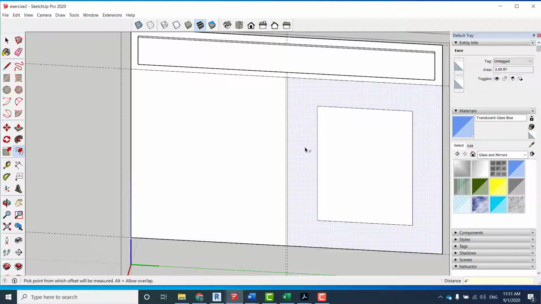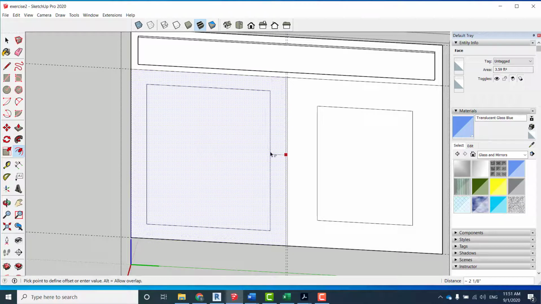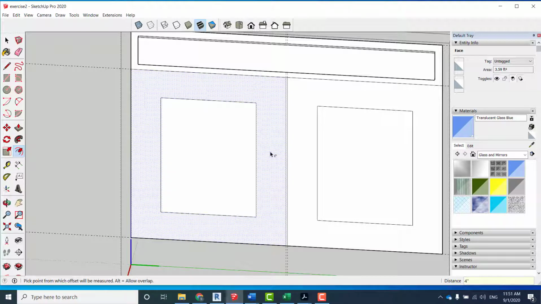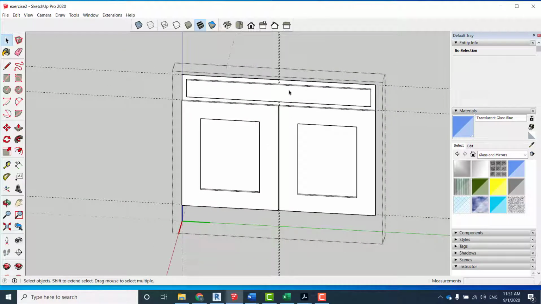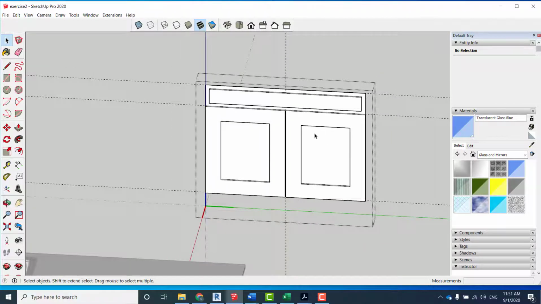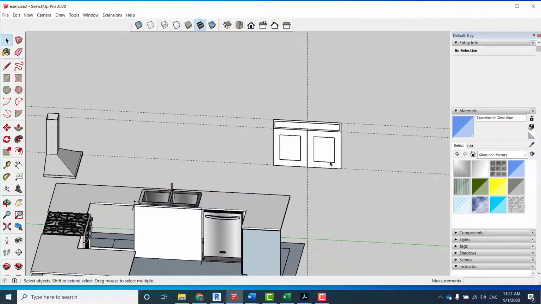That's the dimension that we used for the other one. Offset 4 inches. And for push pull, let's do double click because it remembers the dimension that was used last time. So that's how it is created, just like that.